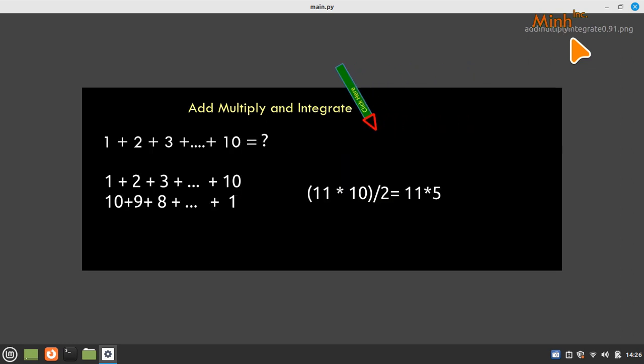This can be one funny way also, like 1 plus 2 plus 3 up to 10. So we can write like this and we can reverse and write like this. And if we keep adding, then it will become 11 plus 11 plus 11. So 11 into 10 times, divided by 2, because we have added one more line. So net is 11 into 5, that is 55. So it is far easier than someone starting to calculate 1 plus 2 plus 3 up to 10, he'll go mad. And if it is bigger, then just you can think about it.